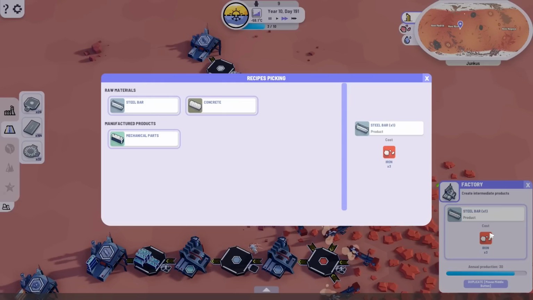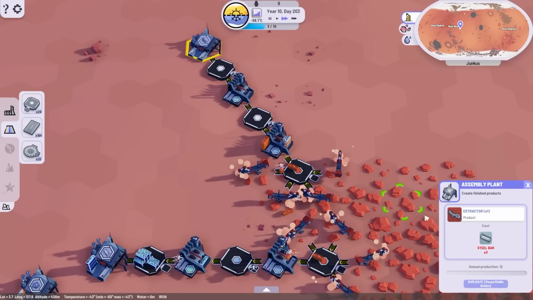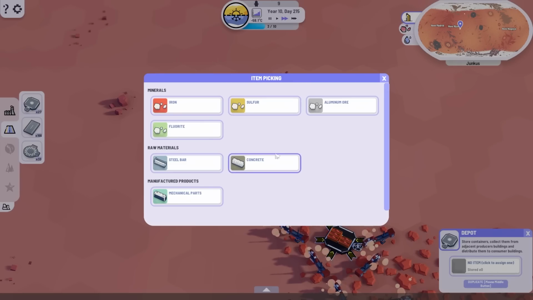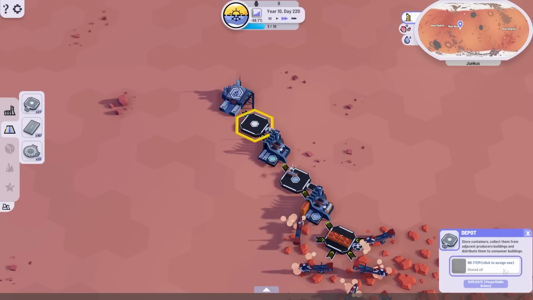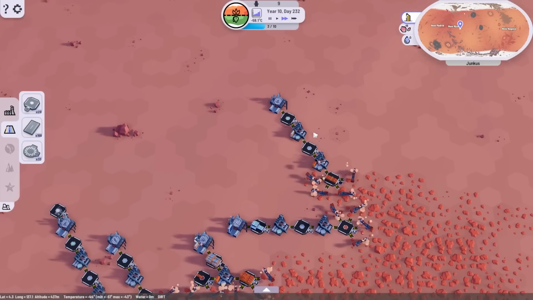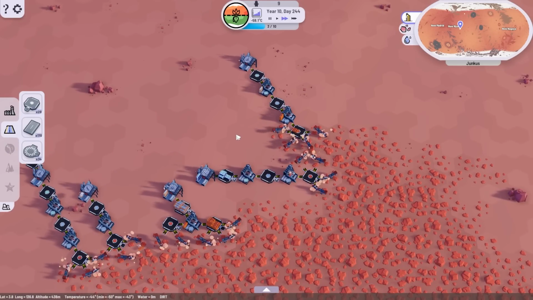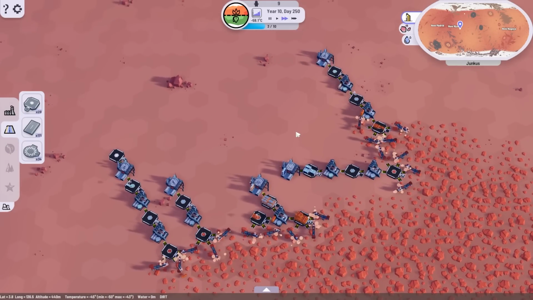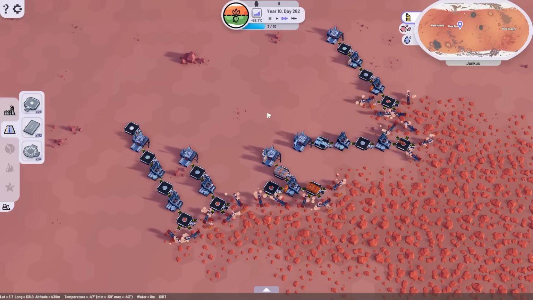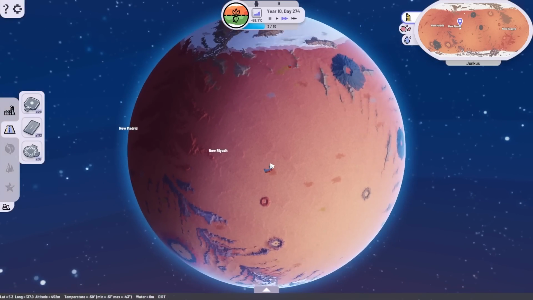Okay, so we want to do... Nope, we're making iron. Perfect. Then we're making mechanical parts. And then we're making factories. I think I had a factory earlier and then I switched away and then forgot to rebuild it. But it's fine. That's really just kind of, I want to say satisfying, just watching all the resources hopping around.